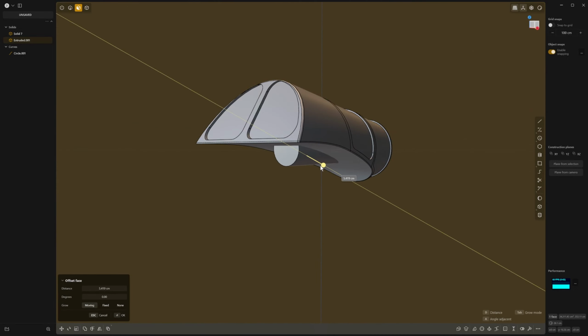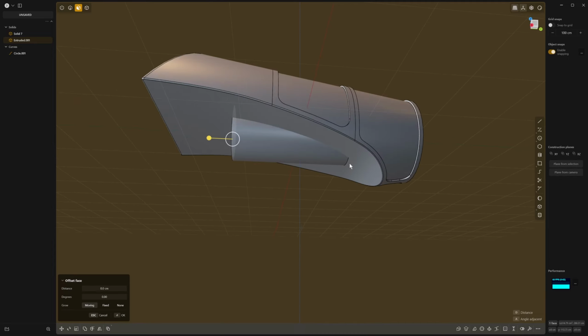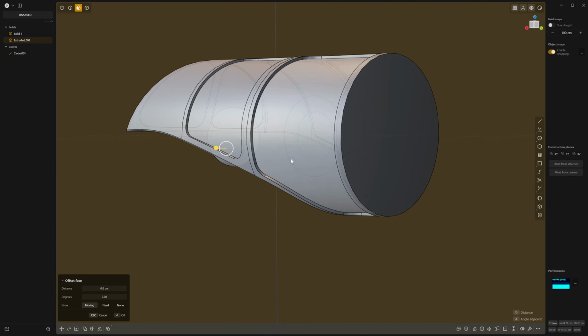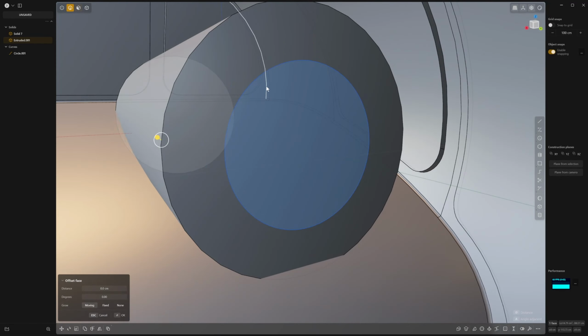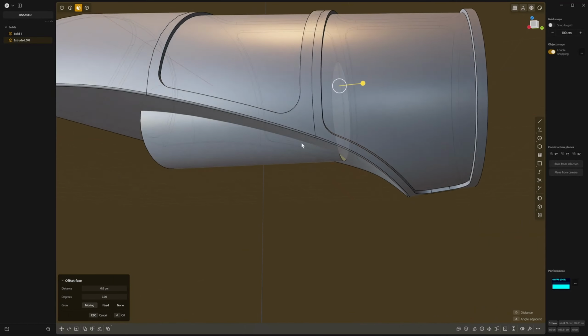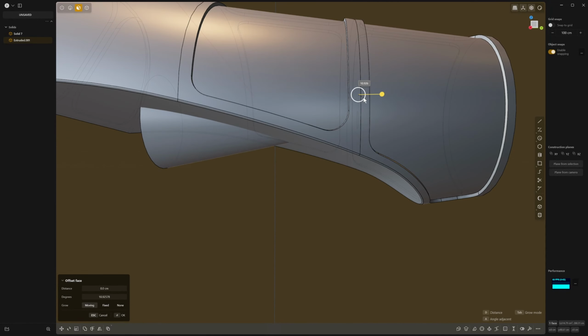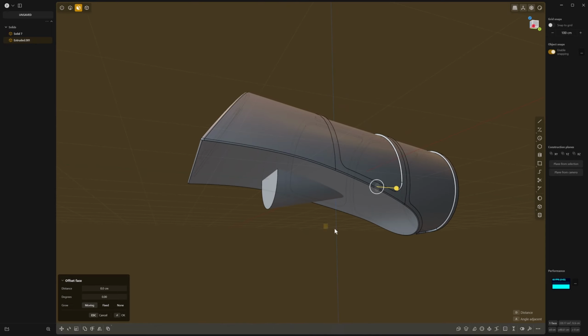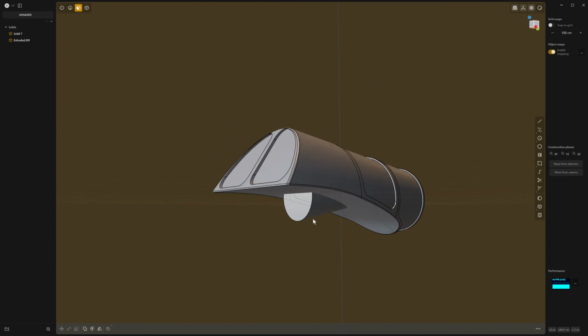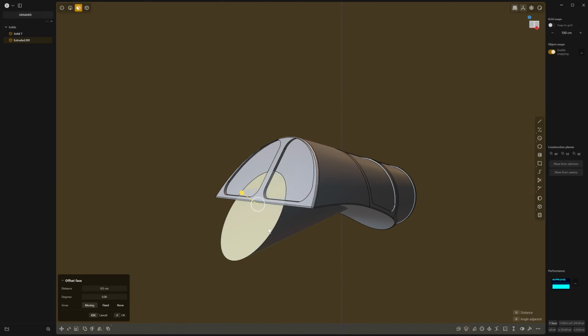Let's just pull this out a bit fatter. You can press Alt Z to go into X-ray mode, so we can choose this face and we can make this smaller so that our shape is kind of coming out of there in a funny way. And then we're like, oh, okay, we want this face to match that one. So I believe if we just press this and then we can choose our match face down here, we can pull that out like that.